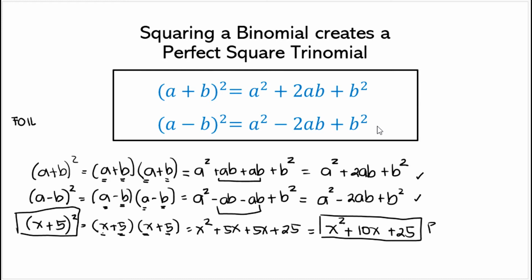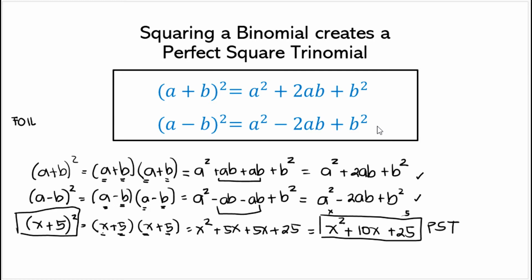So this one here, the answer after we square a binomial, is now identified as a perfect square trinomial. So again, how do we identify if a trinomial is a perfect square trinomial? Una, look at the first term. The first term should be a perfect square. The third term should also be a perfect square. X squared is a perfect square. The square root is x. 25 is also a perfect square and the square root is 5.